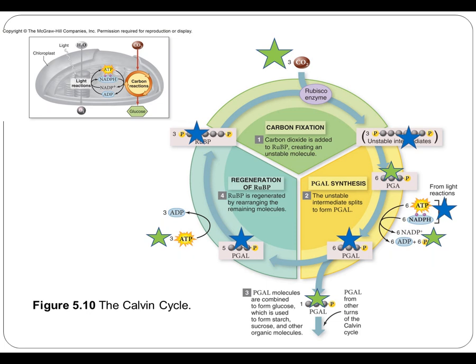Only a little can be used to make sugars, but the bulk of them are needed to just keep the process going. Of that, 1/6 of those three-carbon containing molecules can then be coupled to form glucose, sucrose, fructose, whatever that plant needs. This is collectively called what? Calvin cycle. It uses energy in the form of ATP and NADPH that was produced during the light-dependent reactions to fix carbon to a 5-carbon molecule to produce sugars. It's really expensive, though. Most of the byproducts are used to keep that process going, and a minute amount is actually used to make net nutrients for that plant cell.